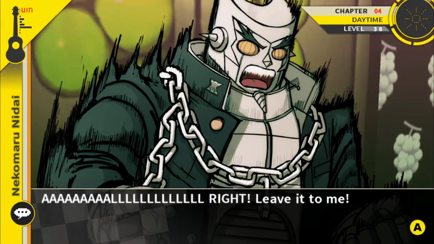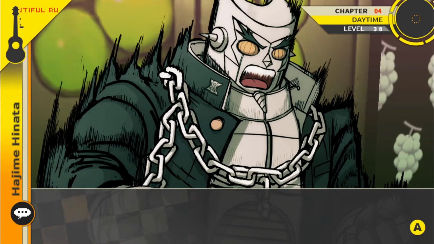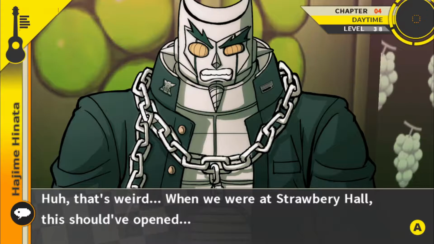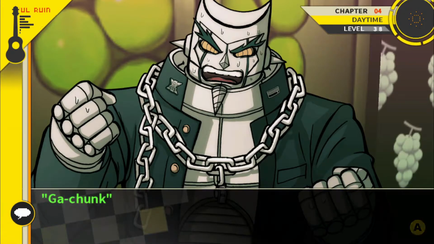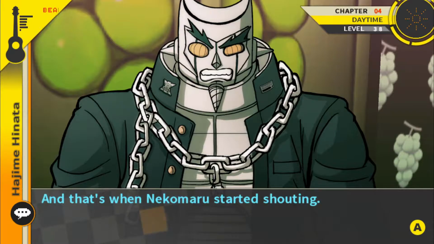Show some spirit! Alright, leave it to me! Nekumar raised his voice and vigorously slammed the button more times than he needed to. Deja vu, boys. It's not opening. That's weird. When we were at Strawberry Hall, this should have opened. What? Don't tell me it's out of order. Fine, time for it to break down. Well, obviously it shouldn't. Did you hear something? And that's when Nekumar started shouting.